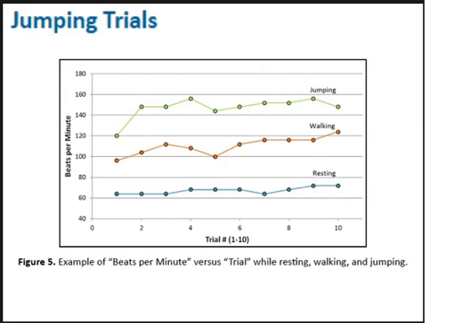Next, with jumping trials, you want to rest while sitting for 2 minutes, then do jumping jacks for 30 seconds. Stop jumping and determine how many times your heart beats in 15 seconds. Record the number of beats as jumping beats per 15 seconds under trial 1 in data table 3. Repeat steps 12 through 14, jumping and recording the number of beats until 10 trials have been recorded in data table 3. Calculate the number of heartbeats per minute and record as walking beats per 1 minute for each trial in data table 3.